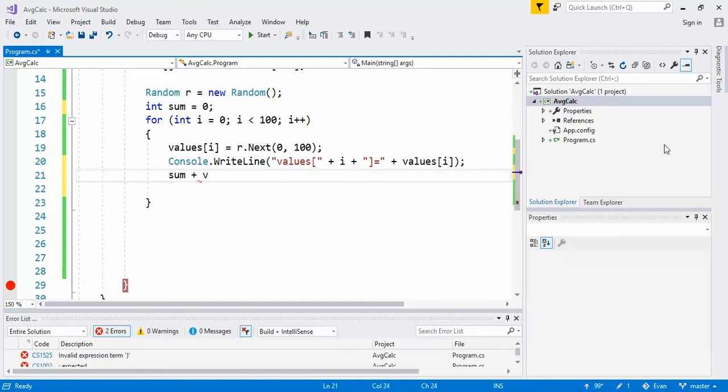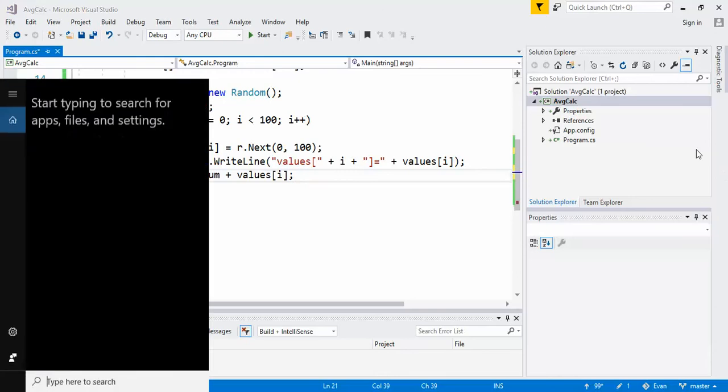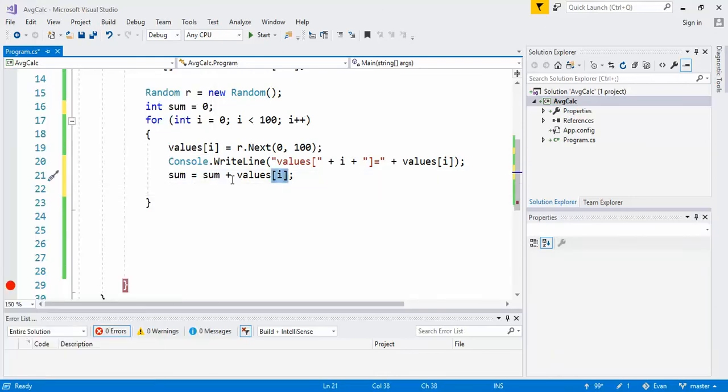So I'll say sum equals sum plus values at i. So add the thing in slot i to the sum, and then assign that back to sum. Take whatever sum was, add values to it, and assign that new quantity back to sum.